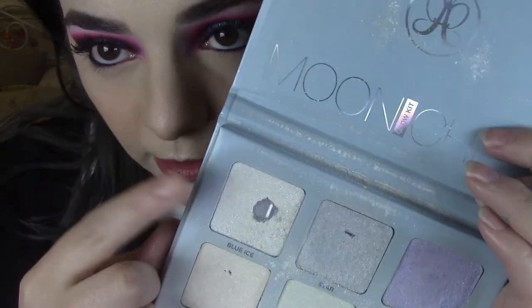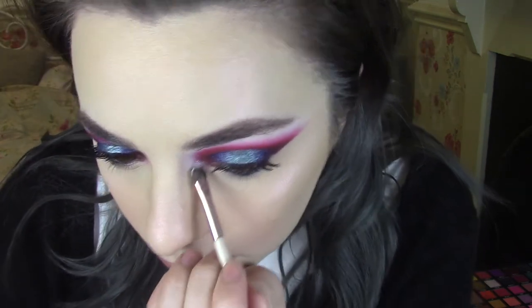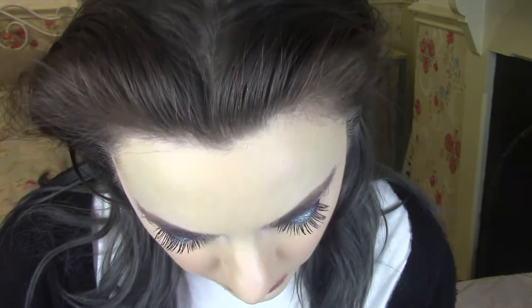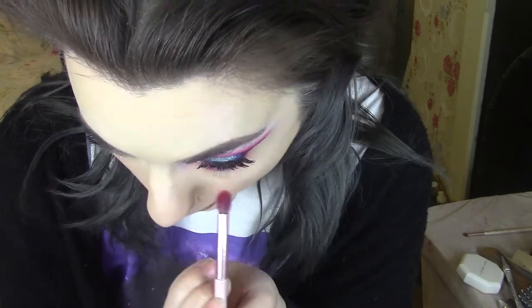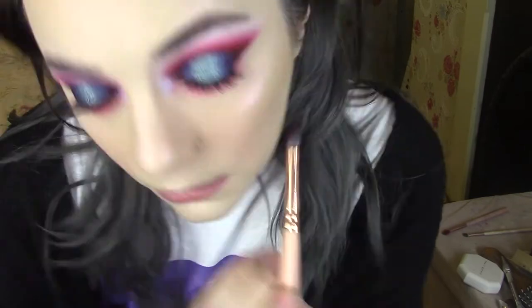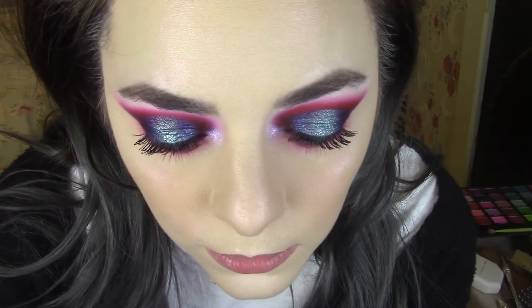Going back to eyes — I'm going to use the blue eyeshadow from the Anastasia palette in the inner corner, because I feel like blue will work with the eye look. Just going in the inner corner there. So back to the Be Perfect eyeshadow palette — using some more of the red shade on my lower lash line. And I'm going to put some Reckless right up to the lash line as well. Then we're going to use some more of the Morphe mascara on my bottom lashes.